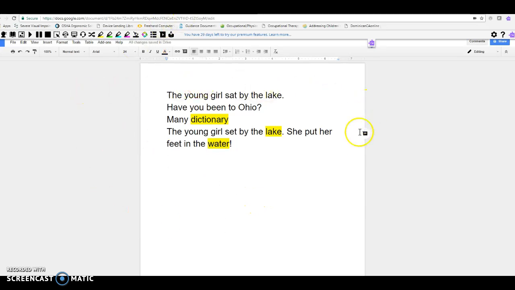So again, you might encounter a little bit of frustration when you're trying to get Read and Write for Google downloaded onto your computer. You have to be signed into Chrome, you have to be signed into Google. There are limitations that it's only available to the documents on Google Drive. But for practice and for skill building, I just love it. My students have been so motivated by it. They love the speech to text. They love doing a combination of speech to text with word prediction. It's improved their vocabulary, their confidence with written expression. So hopefully you will find some good uses for it as well.